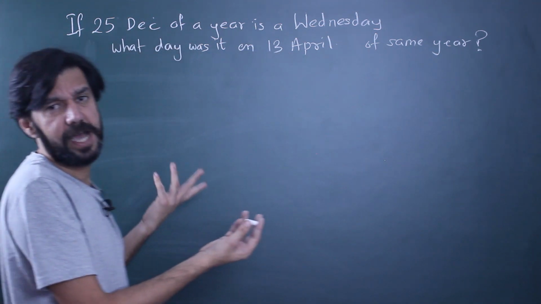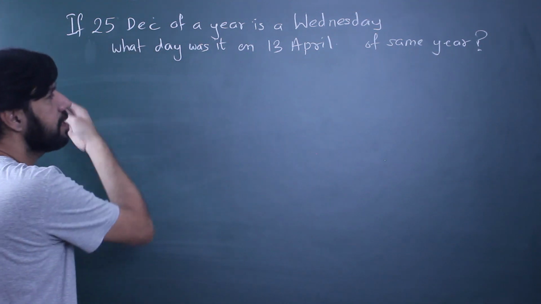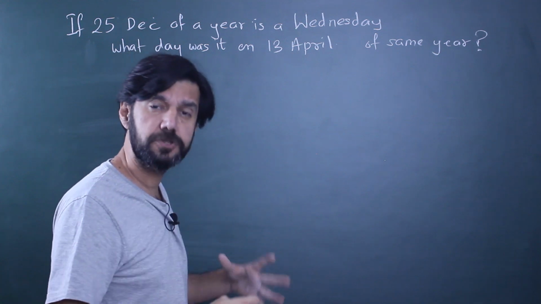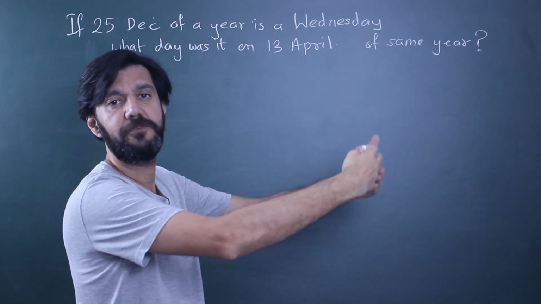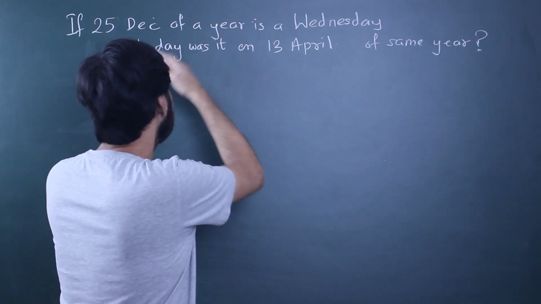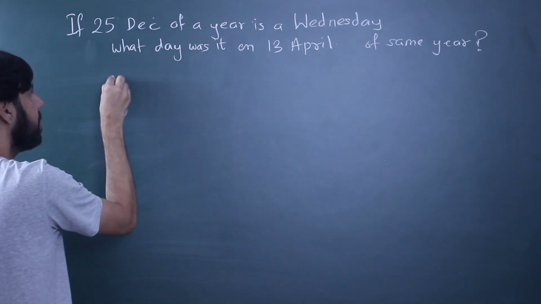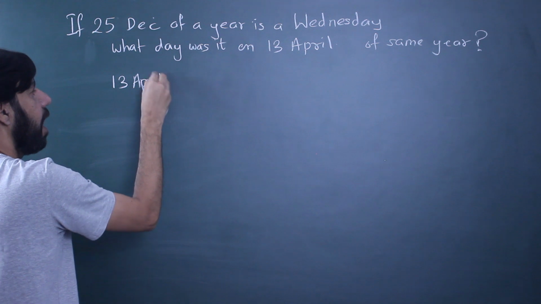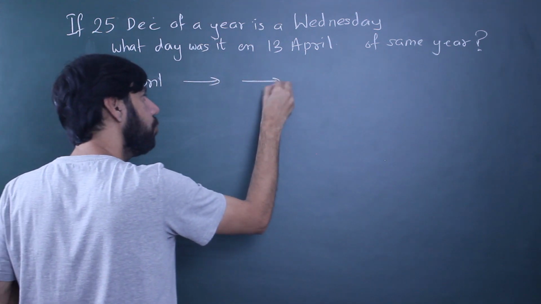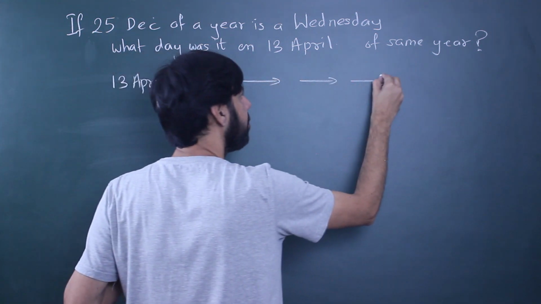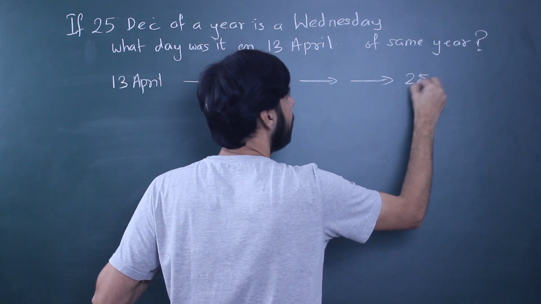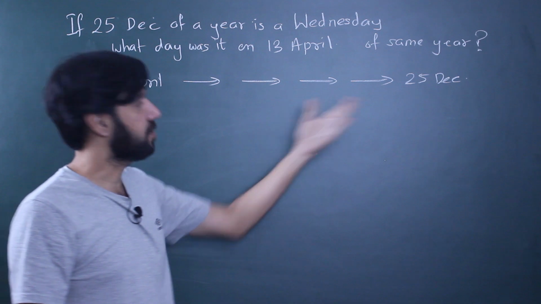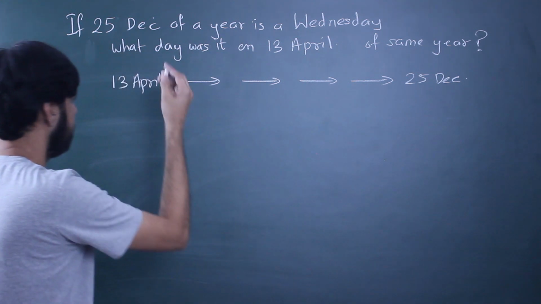There's a very easy way out, right? The easy way out is, it doesn't matter whether you have to go forwards or backwards. My process will always be going forwards. So even though December is given, I would still in my mind start from 13th of April, and do all my calculations as if I'm going forward right up till 25th of December. Let's finish the process and then I'll tell you how we handle this scenario.